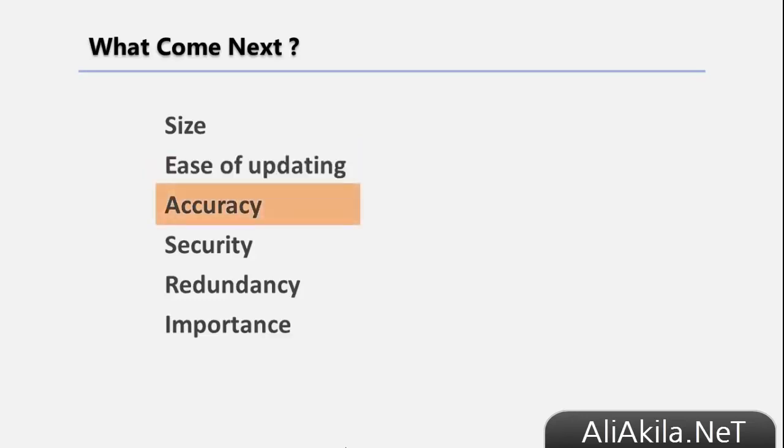Then there's accuracy of the data. Is there anything that would actually prevent me from typing incorrect data into a spreadsheet like this? To fat-finger a date as being in the past when it should be in the future, or just missing some vital piece of information with the intention that I'll come back and do it later. Well, usually there's nothing that would prevent me from doing so. So as these files get older and older, they start to fill up with data that isn't accurate. It isn't consistent. It isn't trustworthy anymore.